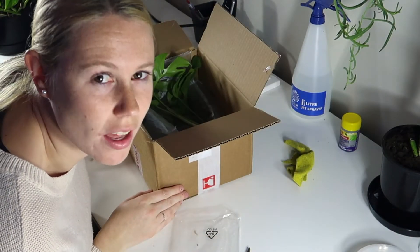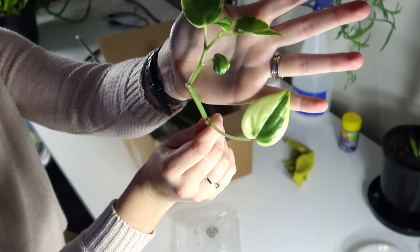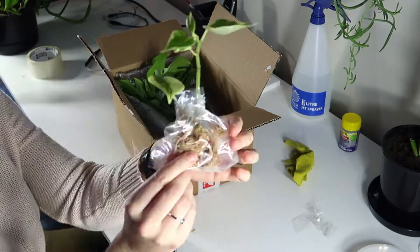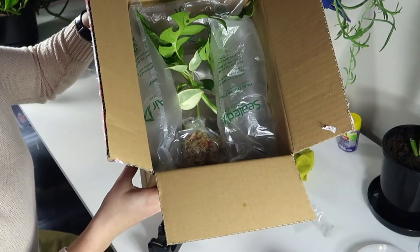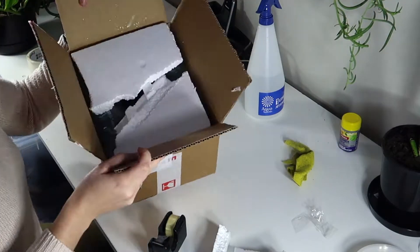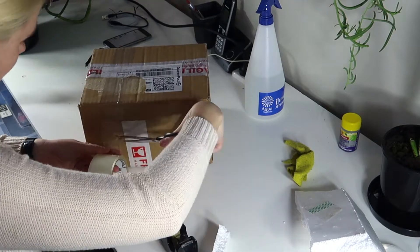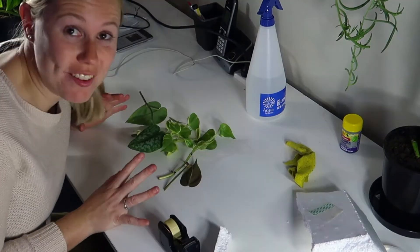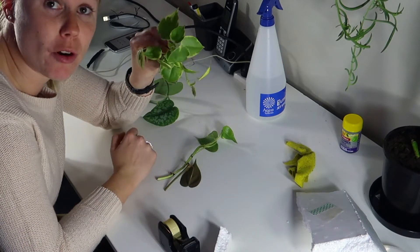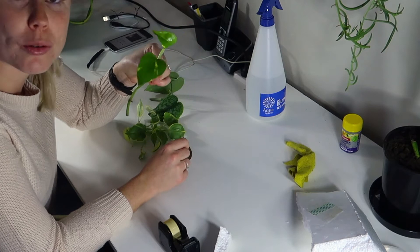I'm gonna be kind - I'm gonna add another cutting to this, just a complete random cutting. I'm gonna add a variegated peperomia cutting. Popped it in there amongst all the air bubble wrap and I'm gonna put a little bit of polystyrene on the top. For this lady, all she asked for was the Scindapsus Pictus cutting and the peperomia cuttings, but I'm going to chuck in a heartleaf cutting and a golden pothos cutting as well.